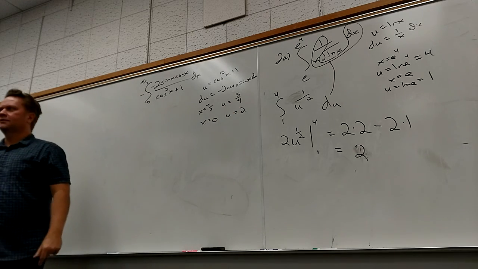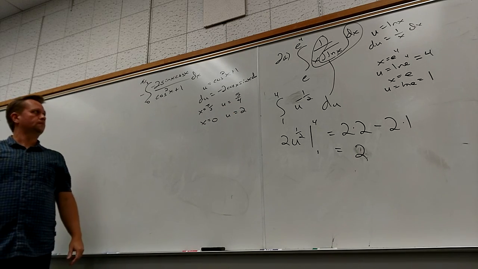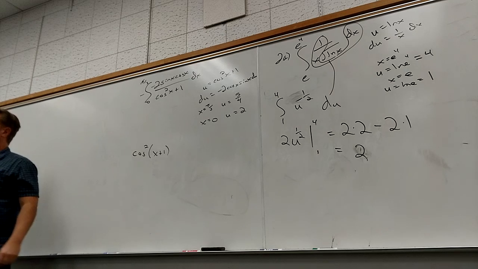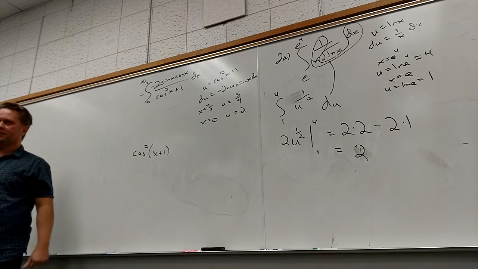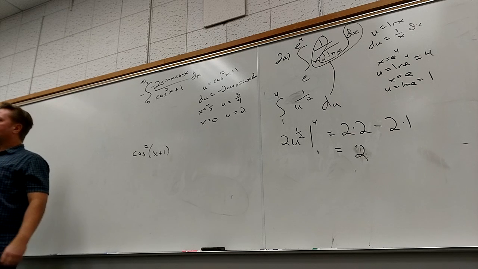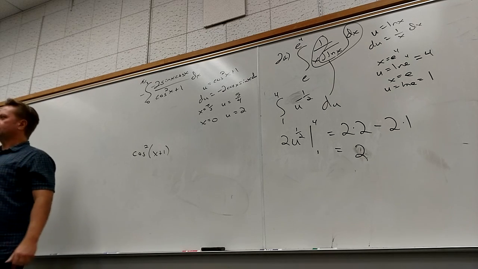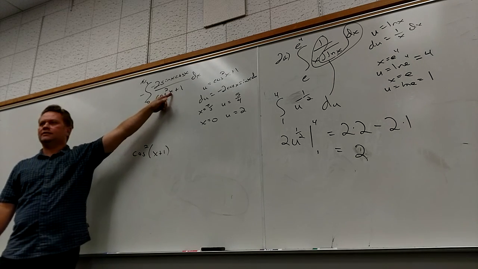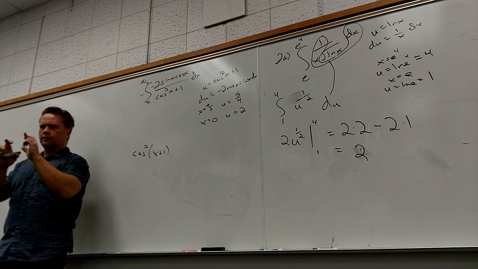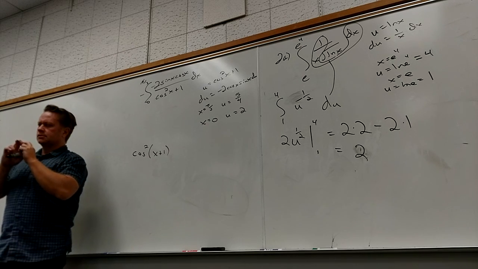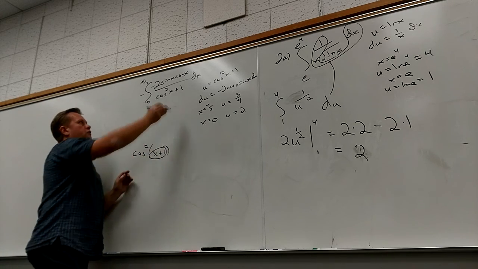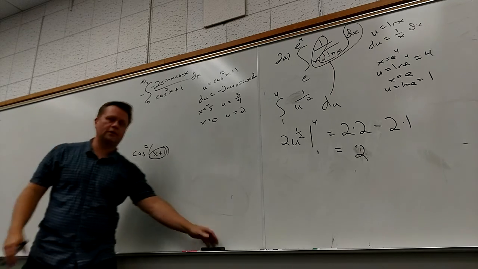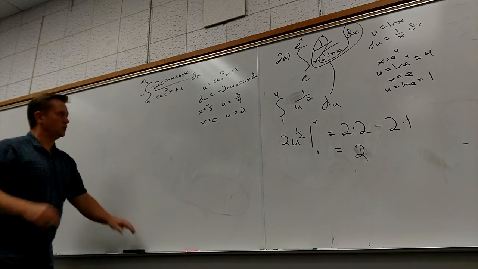That's amazing. So what is the one outside of the cosine? If I meant this, I would have written this. I really want you to understand, if you put parentheses in, you more than likely are changing the problem, right? This is what parentheses do. They tell you, in this case, what's inside cosine. Since there are no parentheses, the only thing inside cosine is the x. You guys get that? Is that cool? This becomes a totally different problem. See how the angles are completely different now? They would never match up, so that would be basically impossible for us to do. That would have been a little bit evil.